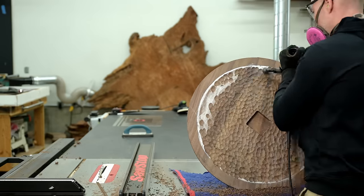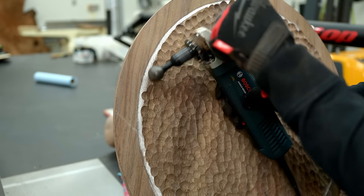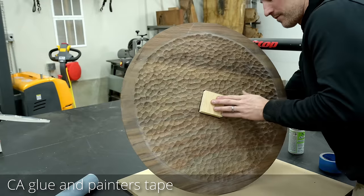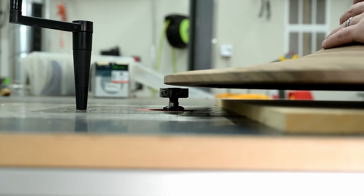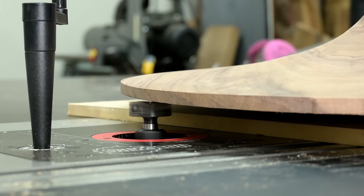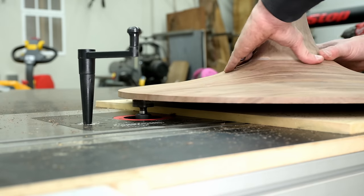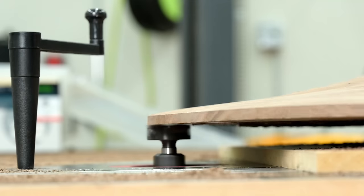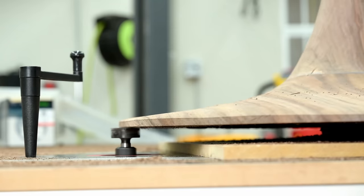The piece started flat but from past experience I knew there'd be some warp, twist, or cup by the end. My solution: I recessed a center section, put a block of plywood in there, ran a screw into that piece of MDF, and as I rotate it on that screw it slowly takes off the low spots. I've never done this before and wasn't entirely sure it would work, but I went really slow with a sharp bit and as I went I realized it was actually working — which was thrilling because keeping the base perfectly flat is always such a challenge.